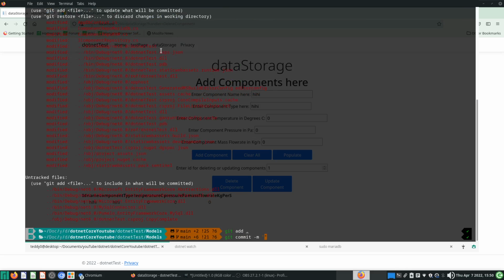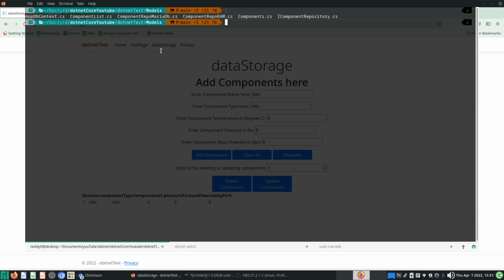I'll just do git commit: changed list return type for the IComponent repository to IEnumerable. So that's what I'm changing, so that you can use a DbSet as well as a list.